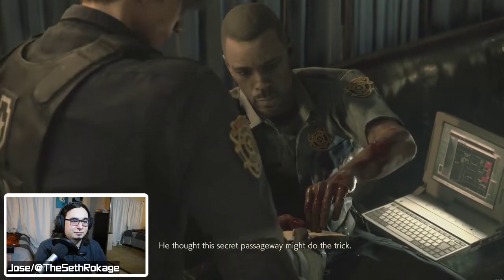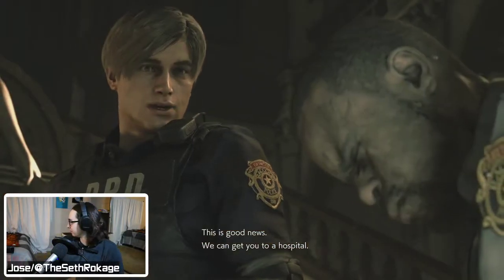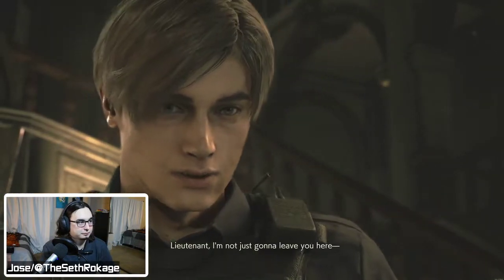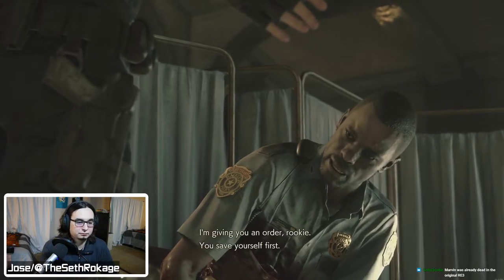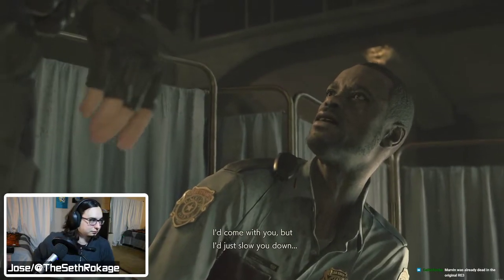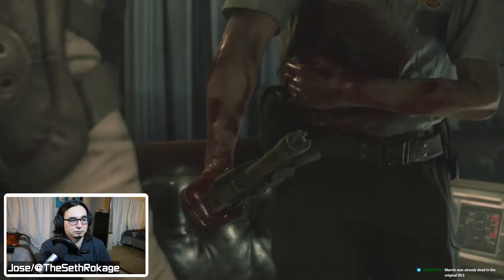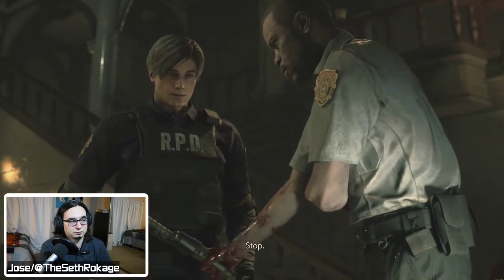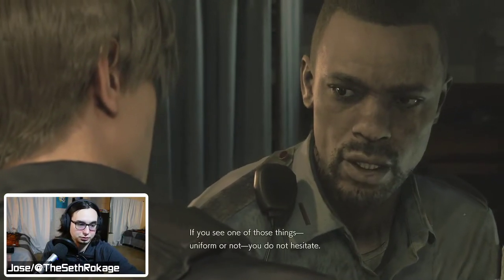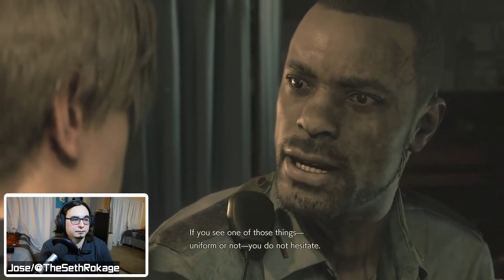He thought this secret passageway might do the trick. This is good news. We can get you to a hospital. No, I am not the priority here. Lieutenant, I'm not just gonna leave you here. I'm giving you an order, rookie. You save yourself first. I'd come with you, but I just slow you down. Now, you'll need this. I can't take it. Stop. And don't make my mistake. Turn my notifications off. If you see one of those things, uniform or not, you do not hesitate.